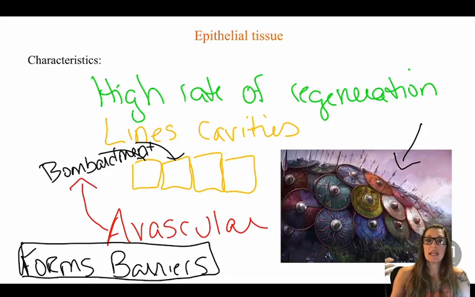If it's a shield wall, it's experiencing constant bombardment. And if you have your outer layer of protection, or in other words, your shield wall out there, you're not going to have your supply lines running through the middle of your shield wall. That's just not smart. So your blood is your supply line. And we're going to talk more, so you can see in this image, which for some reason I just think is gorgeous, you've also got these spears sticking out. Your epithelial tissue also has a lot of protective functions, and we'll talk about that more as we move through the different systems.